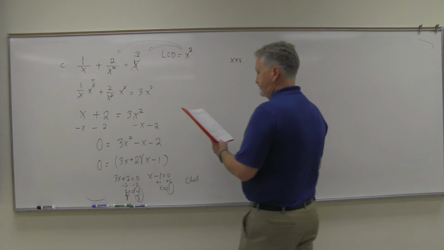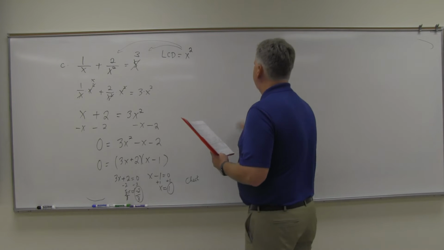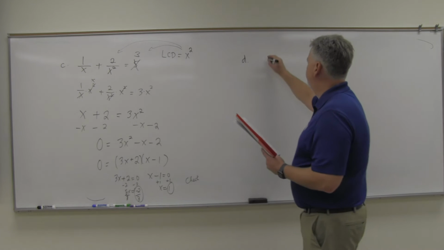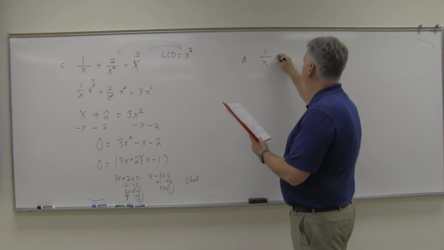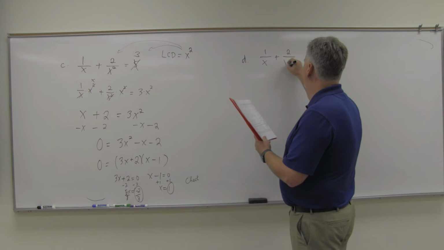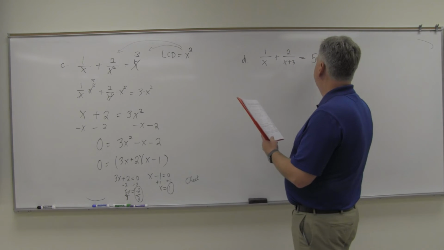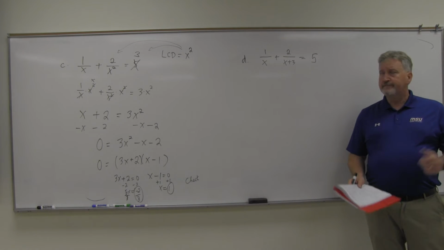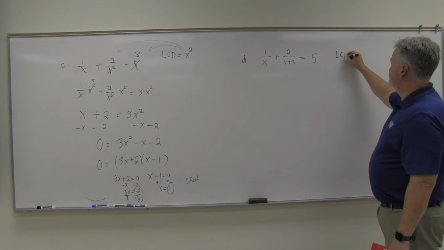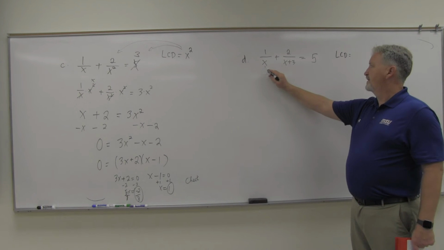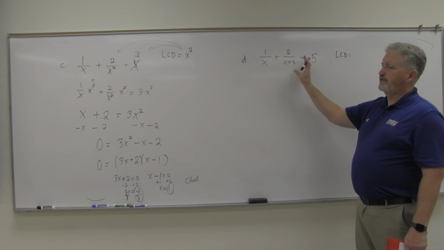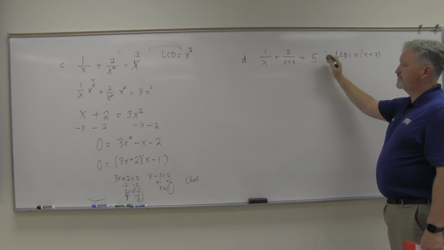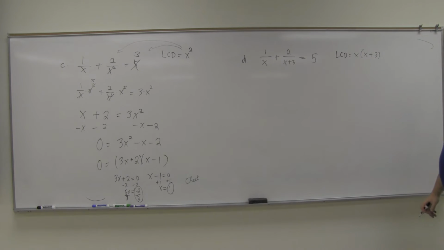All right, so D. Letter D has a little bit of a complication when we get down to the last step anyway. Let's look at solving that. So this again is one where you need to do the LCD. The LCD is already kind of set up for us. So x and x plus 3, those are just 2 totally different factors, so you need both of those in your LCD. And again, the denominator here is 1, so nothing comes out of that.